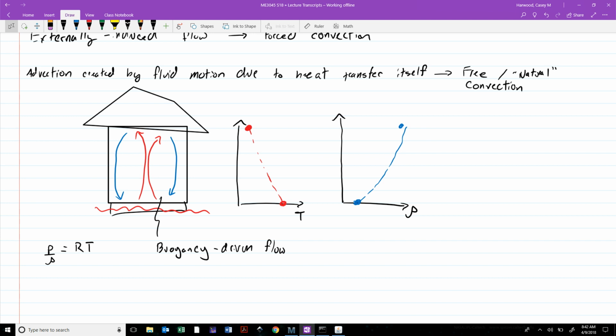And so we can imagine there's this transport of hotter air, more thermal energy, away from the surface being replaced with cooler air. And so this sets up a case where we can see how we'd end up with this natural convection that is similar to, but maybe less effective than, the forced convection we've been studying.